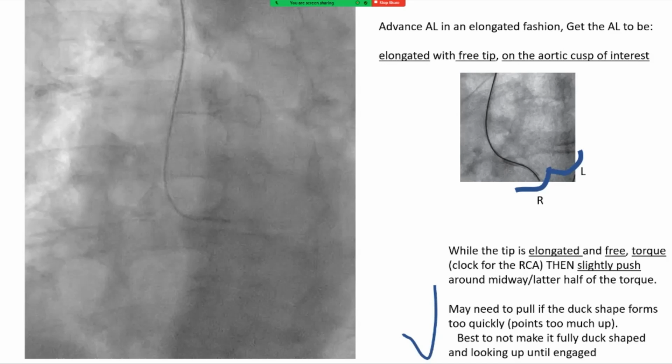There are 4 key words in engagement of Amplatz Left. The tip has to be elongated and free on the cusp of interest. Then you start torquing. Then toward the latter half of the torque, you slightly push to make it duck shape. If the duck forms too quickly and the catheter points too much up, you have to stop, pull on the catheter to elongate it again, make the tip free, and start over.